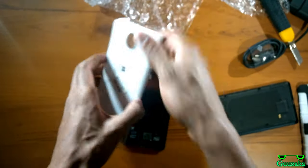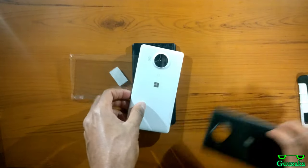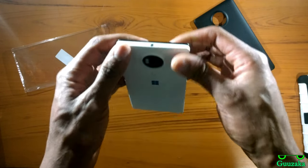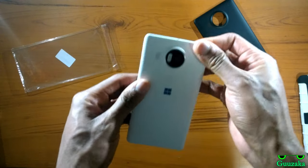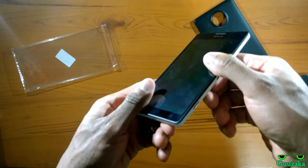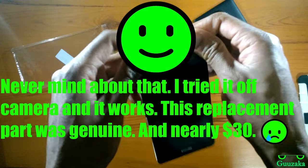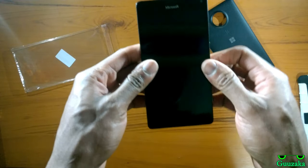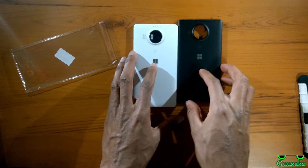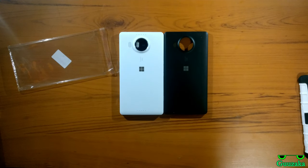So let's put on the white one. Let's take this out now, and let's get this attached to this. Now, I don't know if this is fake or not, if this thing can wireless charge. I do not have a wireless charging pad with me in this room, so I'll just have to do that off camera and then report the results in the video description. So it fits all right, so that's a good sign. Wow, look how much better this looks. I know, to each their own, but honestly, I think white phones just look so much better.